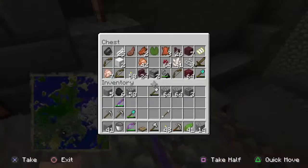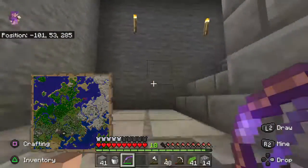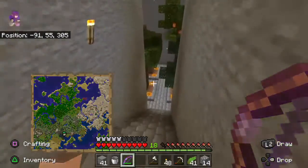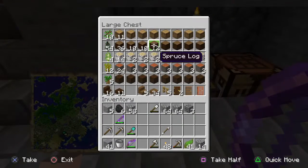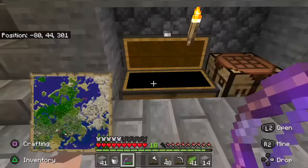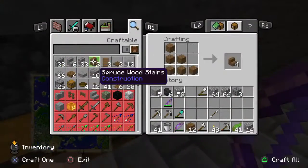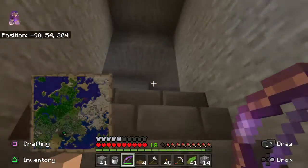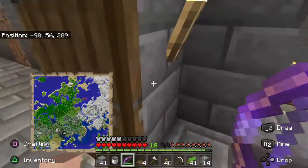You know what? I don't want regular oak. We're gonna go with the spruce option. So let's go to our tree farm and get spruce. Now we'll have to make 2 of them, so we'll need 3 logs of spruce. 1, 2, 3. And then we're just gonna smack down 2 of them. We have 4 spruce trapdoors, which means we'll have 1 extra.